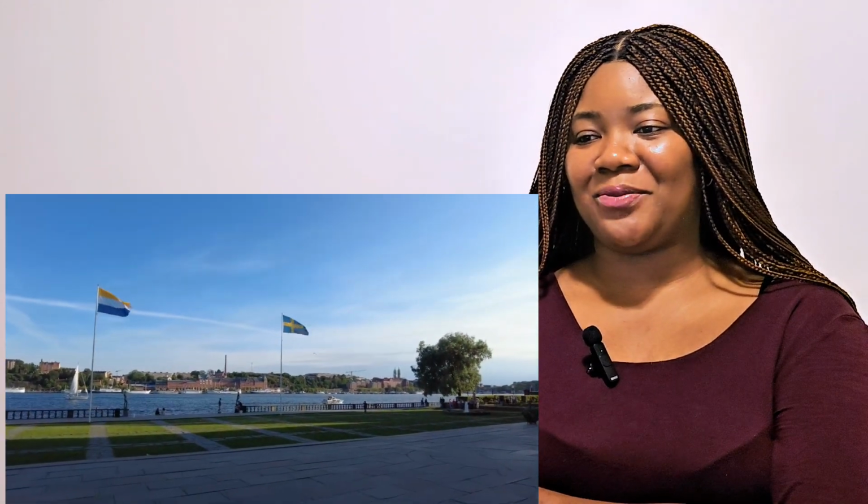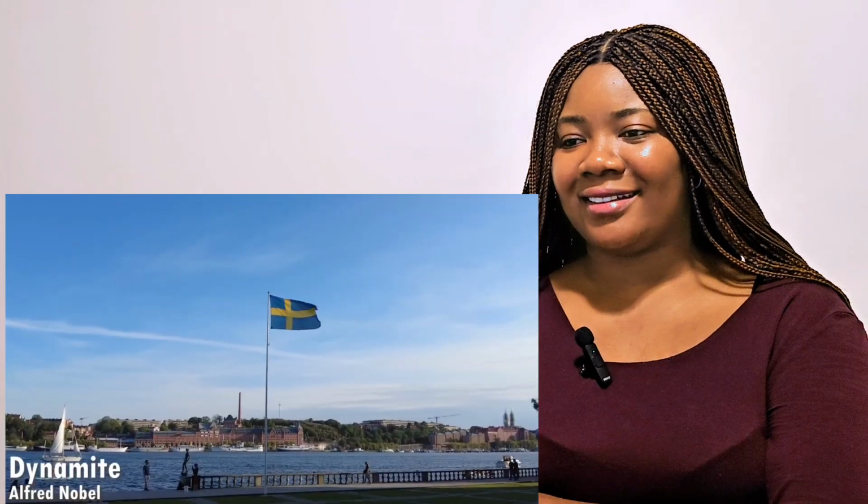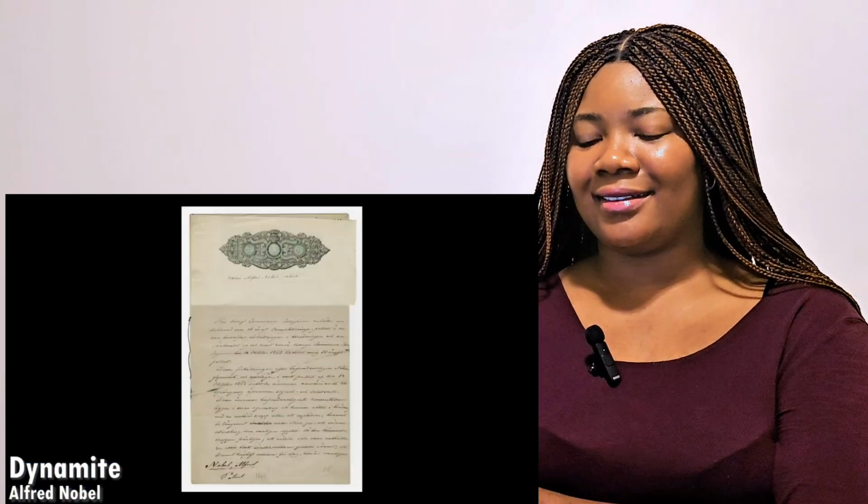Now let's talk about a very impactful Swedish invention, something that really blew people away. Black powder and nitroglycerin are volatile substances that can be used to blow things up, but people wanted to have more safe explosives. And Swedish chemist Alfred Nobel gave the world exactly that in the year 1866 in the form of dynamite. This was the foundation of modern mining and the age of engineering. It also led to military explosives, something that Alfred Nobel eventually came to regret.